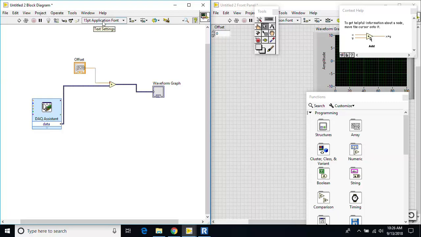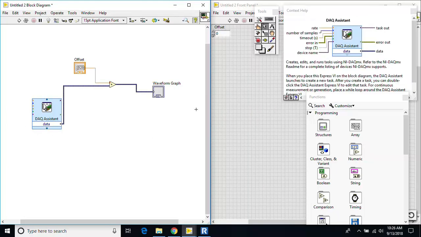This up here is your status bar. We should spend a little bit of time talking about these. This is how we run our program once we've created it. You can run continuously. Once you've run it, you have a couple different options for stopping it, or actually there are more. You can pause it here. You can also have a stop set up. See it right there? You could set up a stop, so you could do that from your front panel.